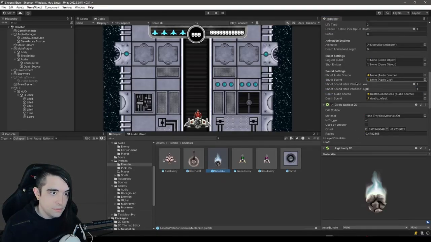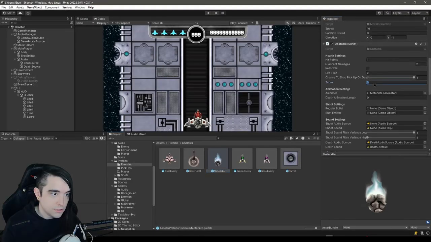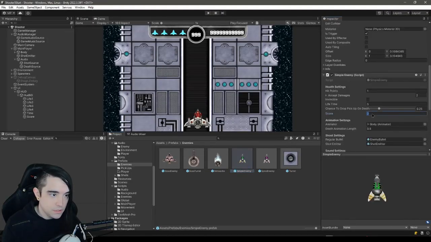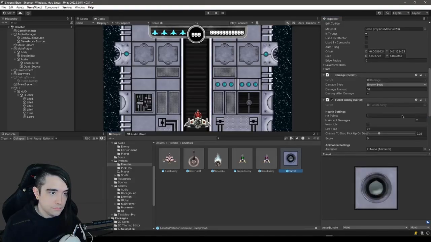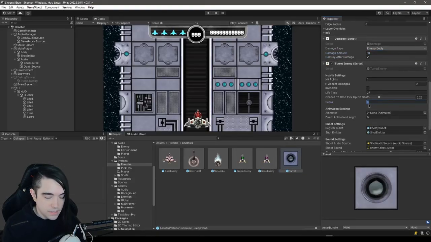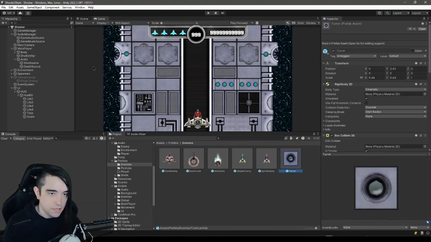Meteorite could be a score of 5. Simple enemy could be a score of 7. Spiral enemy could be a score of 10. And my regular turrets could be a score of 10 as well. Or whatever you want, right? You can set whatever the heck you want for these values, obviously.